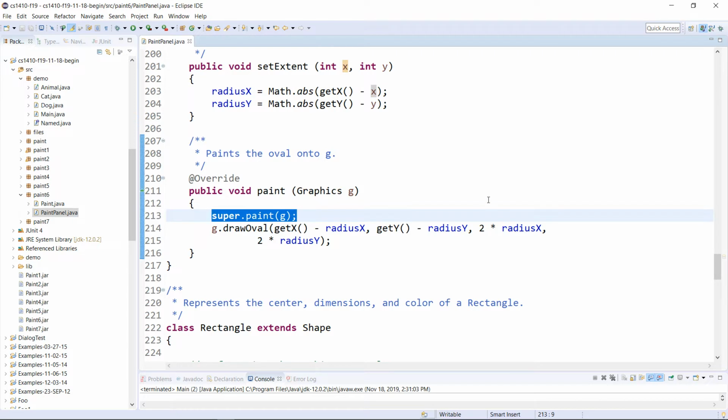First thing we do is we call super.paint. So what does that accomplish? Well, the paint method here is what overrides the previous paint method. But what does calling super.paint do? Doesn't it do what it did in the Shape class? Right. It calls the overridden method. So when someone calls paint on an oval, first thing that method's going to do is call the overridden paint method from the base class, which is Shape, and that's going to set the color. And the good thing too, because we can't access the color. So we ask super.paint to set the color, and then we draw an oval.